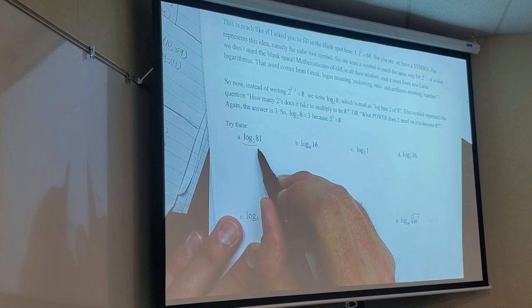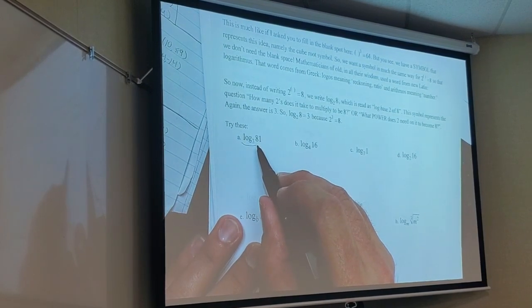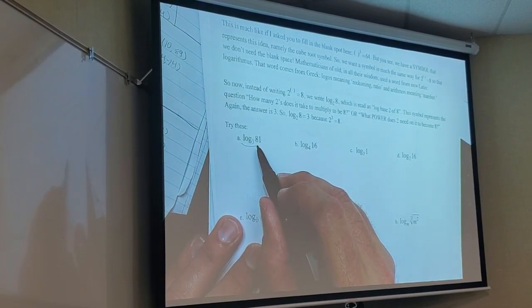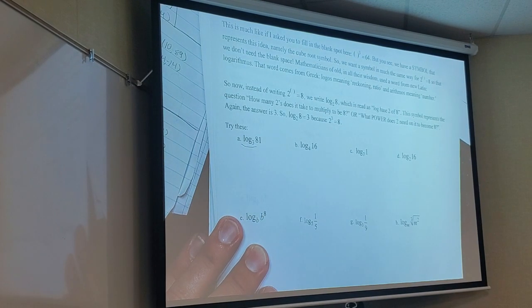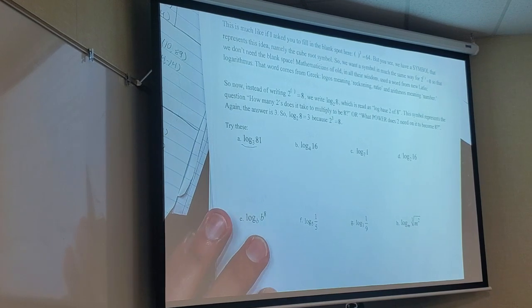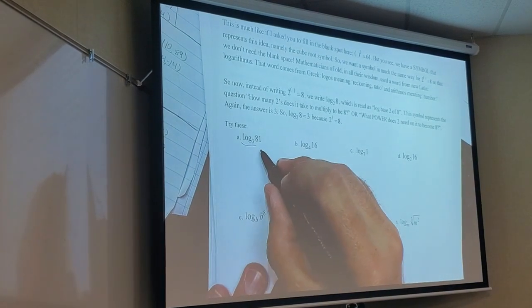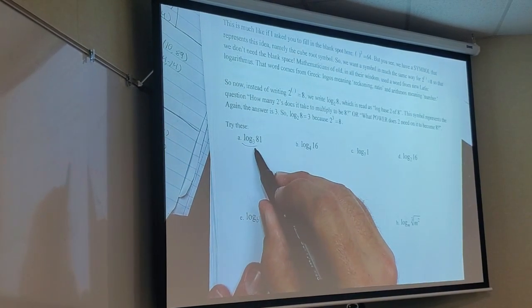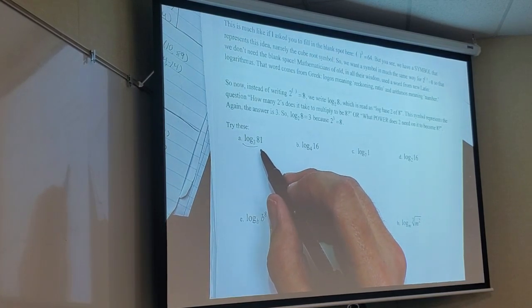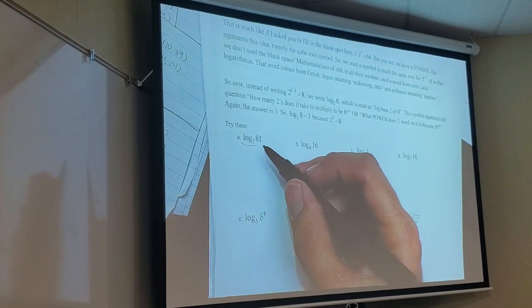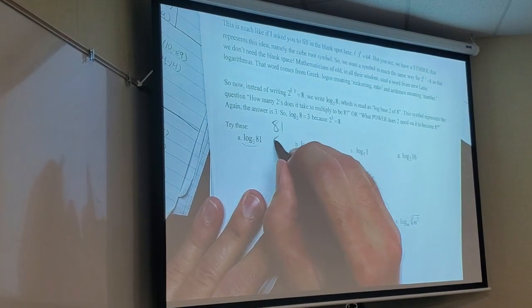Two ways you could put it. How to cut 81 into thirds? Not quite. You're not cutting 81 into thirds. You're actually asking how many times you have to cut 81 to make the answer 3, which is weird. So you can either say, how many 3's, 3 to what power makes 81, or how many 3's multiply to be 81, correct? And if you don't immediately know, you could just start factoring 81.